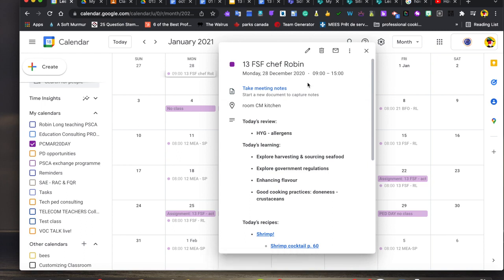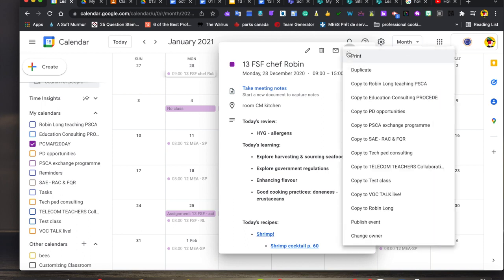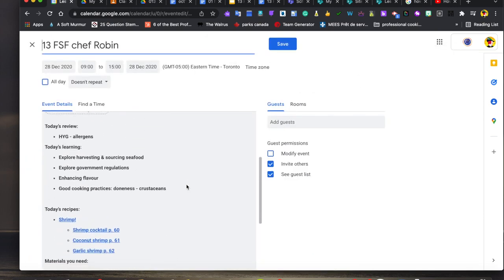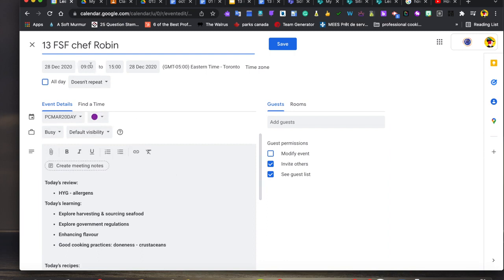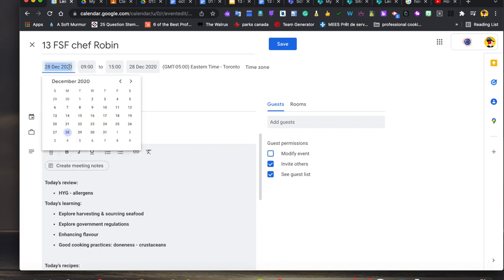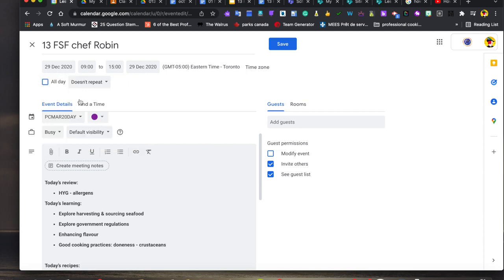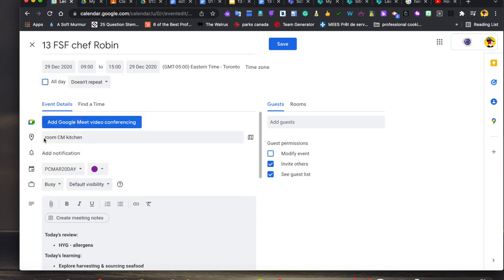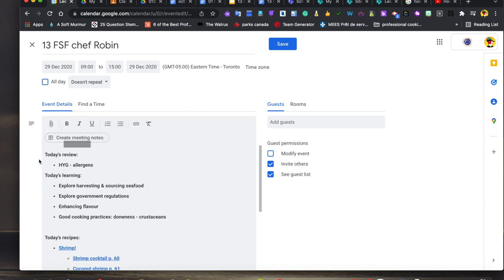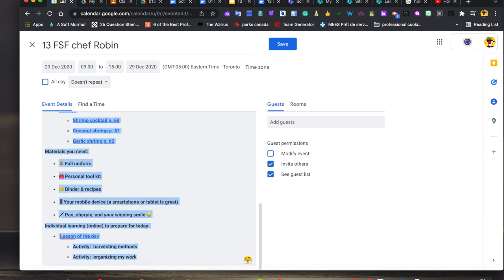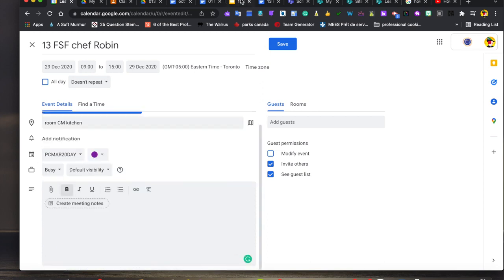All right, so now, and this is the slick part with Google, all I have to do is duplicate this entry, and I can go in and change it. So first of all, instead of it being, we were in January here. Oh no, we were in December, that's right. So I can just put it, okay, it's going to be the next day. The information's going to be the same. All this is the same unless I change the kitchen. And then all I have to do is delete this entry.